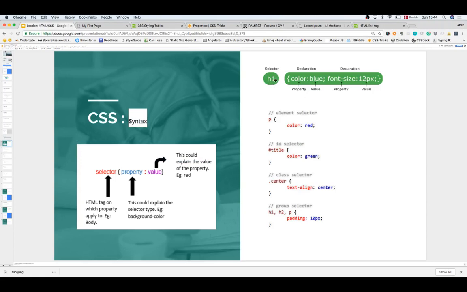So with the selector, we define some property and value, and this is a way you can use the styling. You can write a tag and do some color, and then you can use an ID with a hash, and then you can use a class, and then you can also group them with the selector. To group selectors, you use a comma and then define your styling, then it's grouped.